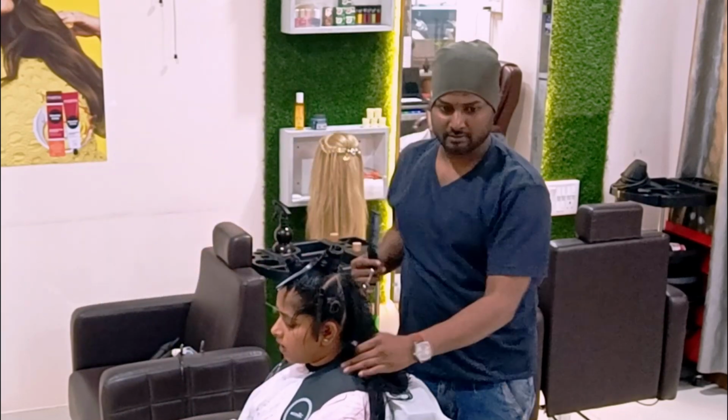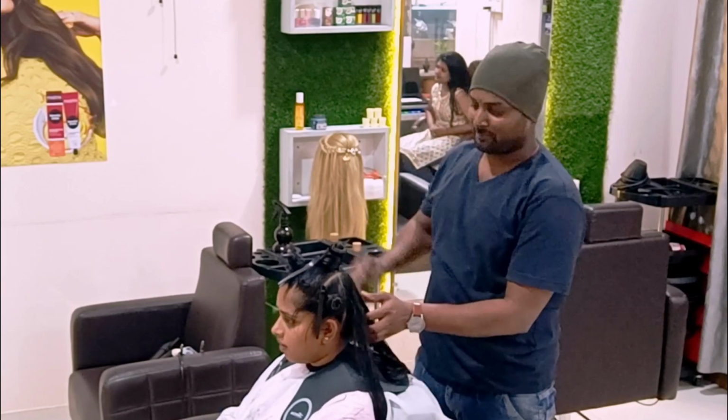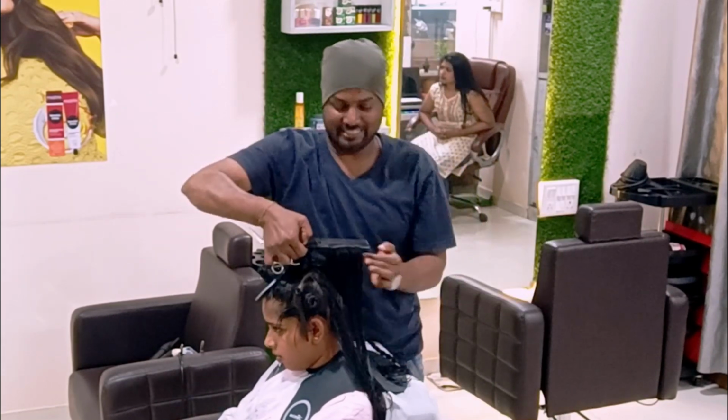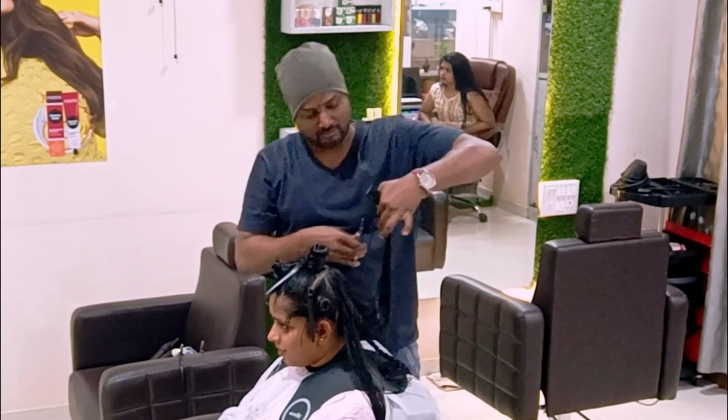That I'm cross checking. So again I'll come to another side. There I'm stationary guiding from the previous side, and the rest of the hair is going to get the layers.